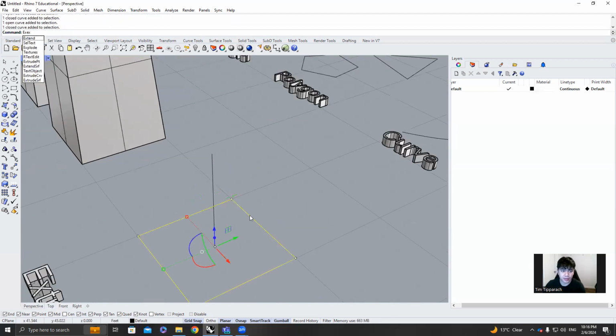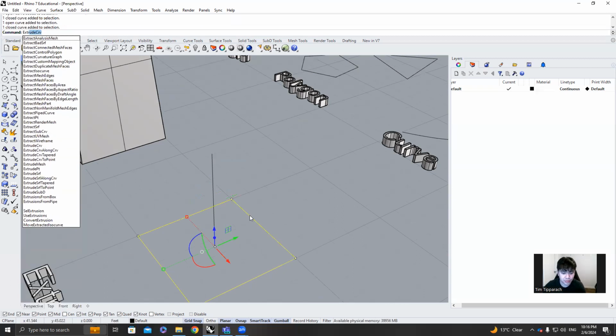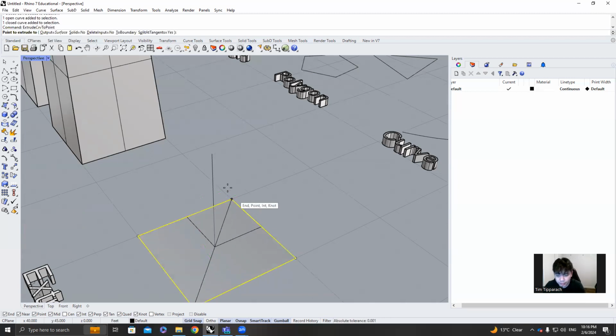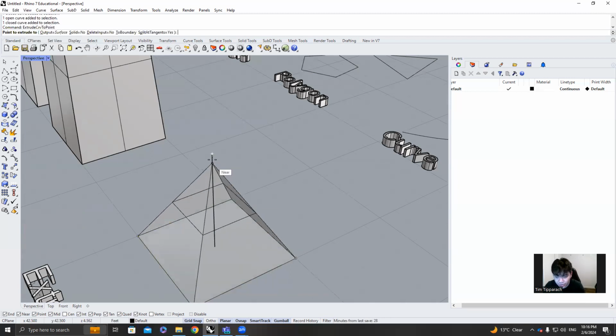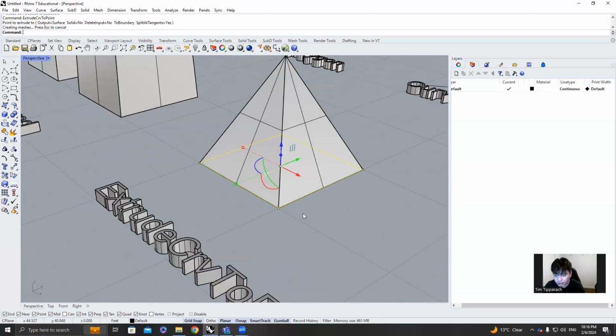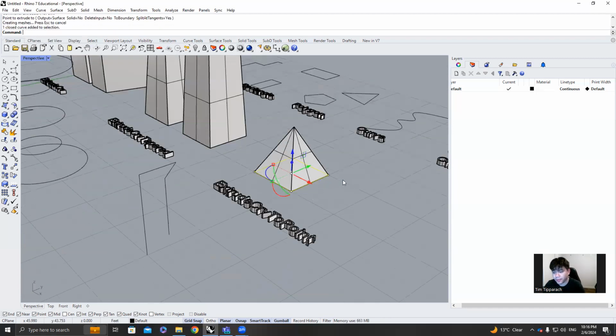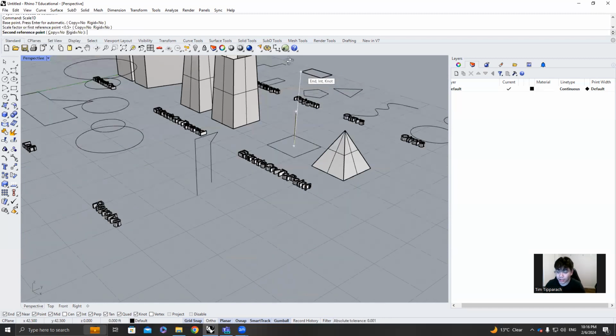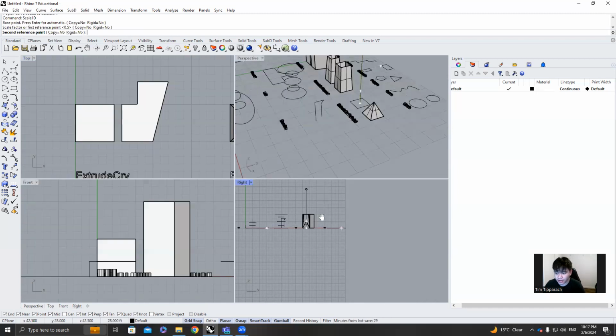You can type in the command Extrude Curve to Point, and then my mouse will snap to that point. Now I have Extrude Curve to Point. Let's say I want this point to be at a different area. So I want it to be taller. I can also make this line taller.